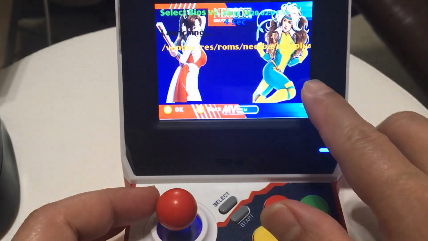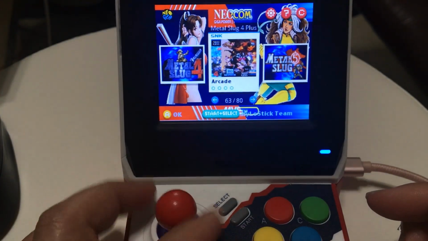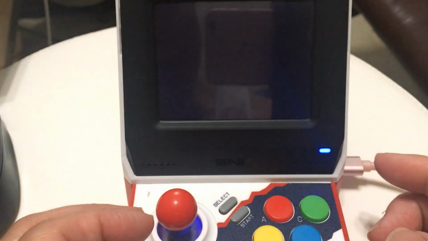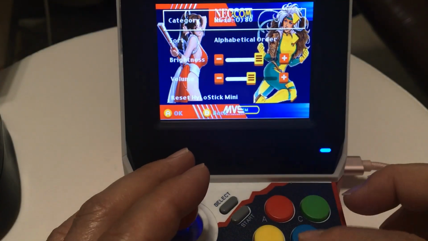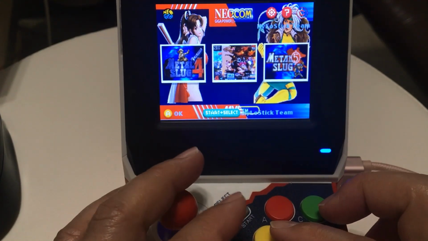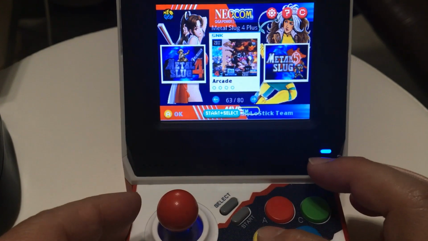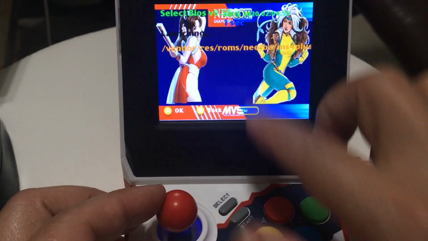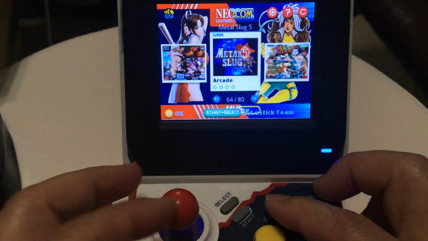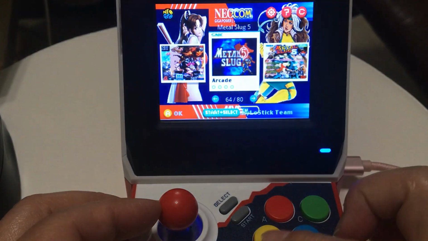So see if this is the FBA, because it's not going to the Neo Geo screen. This one, you go into the Neo Geo screen. See that? So that's how you know that the BIOS thing is going to work. So for example, if I go back in again, this is not going to the Neo Geo setting, and same with this one. We will see Neo Geo setup. Okay, press B to get out.